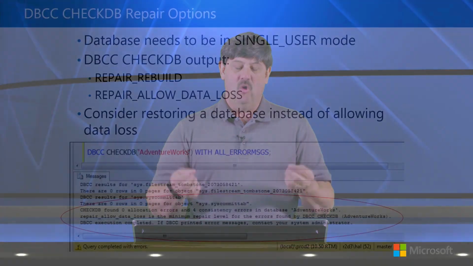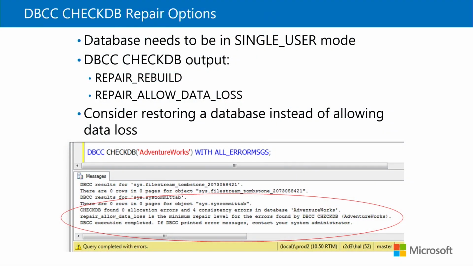So when we run the CHECKDB and we see that there are problems, we can try to do some repair on the database. And the output of the CHECKDB command will tell us what level of corruption it has found and what type of repair it thinks we can do on the database. So as you can see here, in order for this to work, the database has to be in single user mode. Remember, if I use Transact SQL to set it in single user mode, I have to stay inside that same connection in order to try to do the repair, because I've already got that one connection to the database and nobody else is allowed to connect to the database.